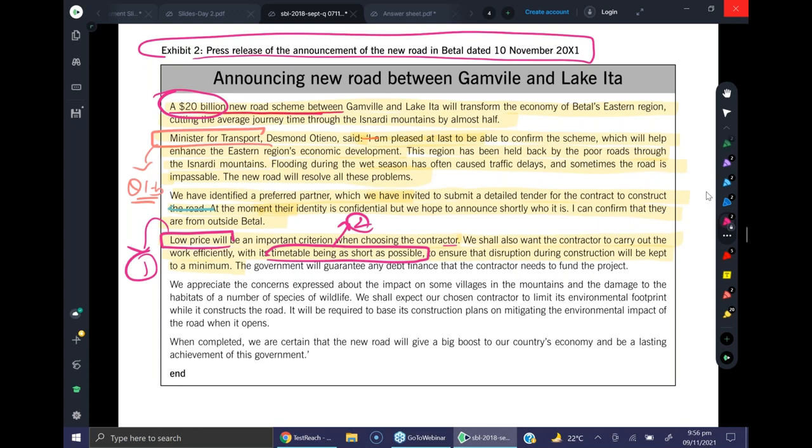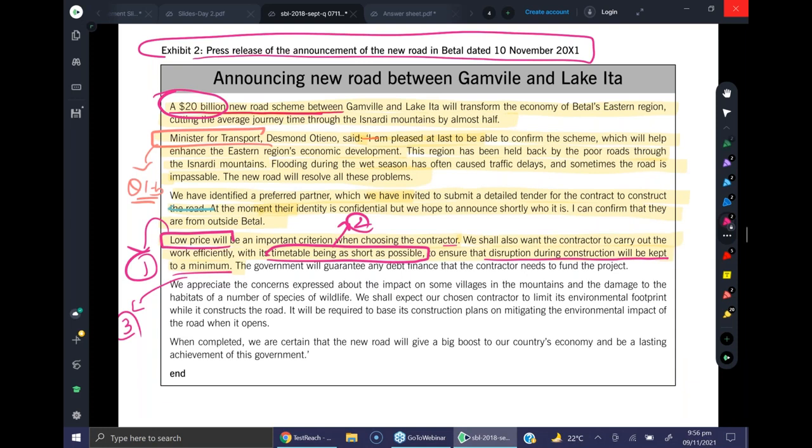And then the criteria is that the disruption during the construction will be kept to a minimum. So again, when you construct the road in mountains, the disruption to the environment, to the community, and to the natural habitat will be there. You can try to reduce it, but there will be disruptions, you know, people and environment can get affected. So that is again something which will be challenging for us to keep up with.